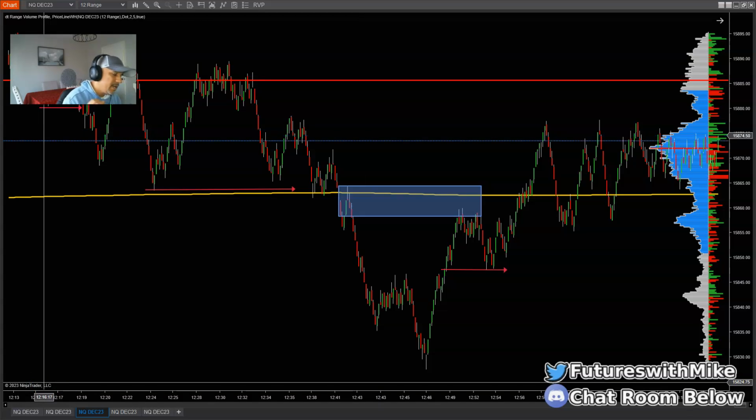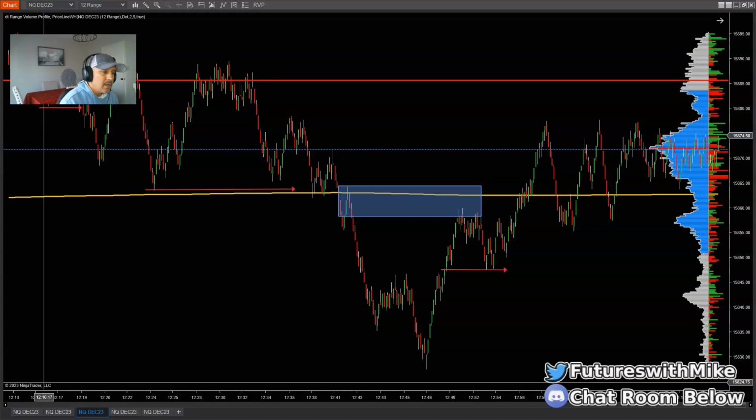Let's talk about imbalances when we are trading supply and demand on the daily. It is an essential ingredient to the way I trade. If there is no gap or void resting at a zone, I'm not interested. That's what makes the area a high probability zone. What I have to see is that void resting back at either a supply or demand area. Imbalance trading is powerful stuff.